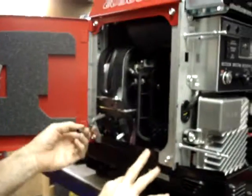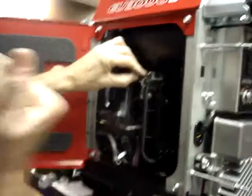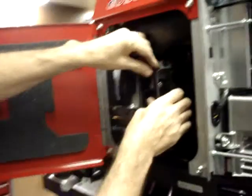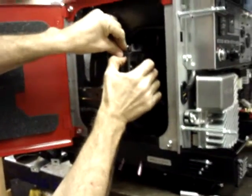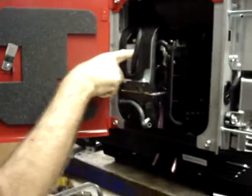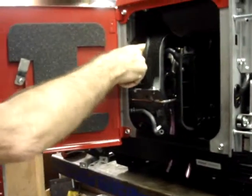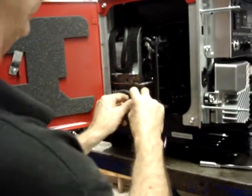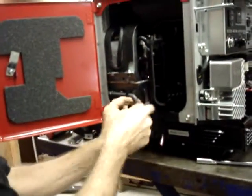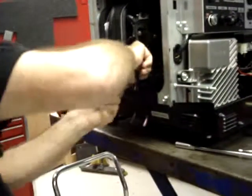Just looking over to make sure that all the hoses are in place. Go ahead and hook the breather hose to the fitting on the end of the air box. Make sure that the other end of the breather hose is tucked into the fitting on the valve cover. Then the evaporative emission hose, it had to be removed, tucks into the back of the air box.